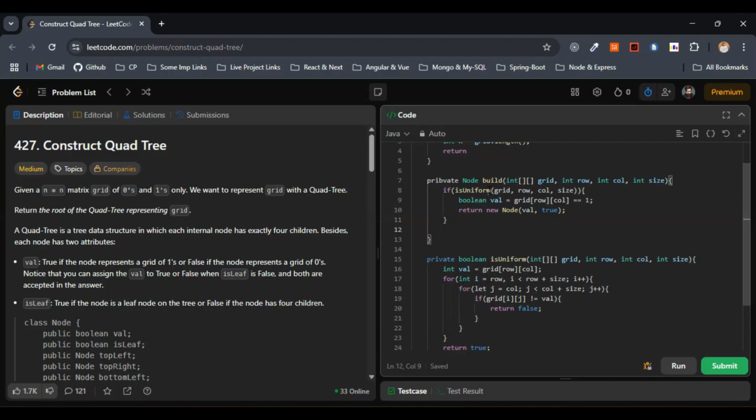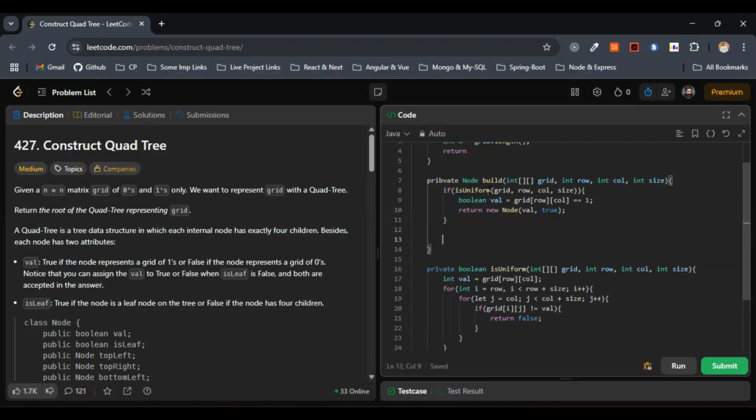Next, let's carry on with the next step. Let me come out of the if condition entirely. So now, as we had discussed in the approach, we will be going with divide and conquer. So we have to divide the region into 4 equal subgrids. So we have to build this quad tree, if you remember, right? In the approach, if it is not uniform, then we have to divide the region into 4 equal subgrids. So let's do that one.